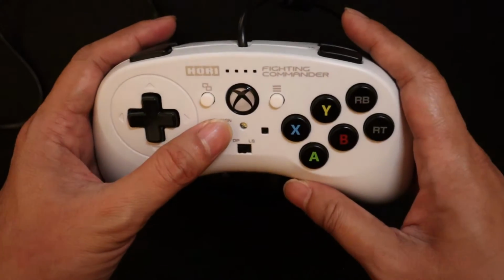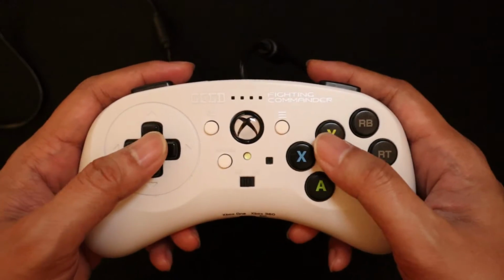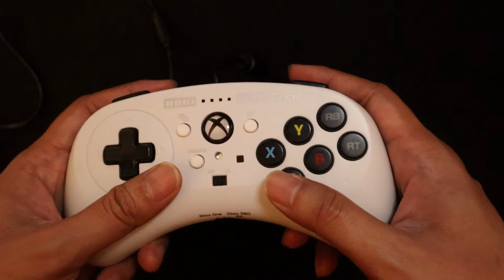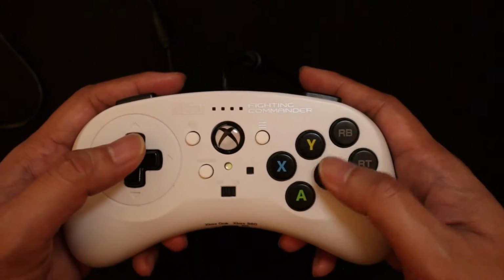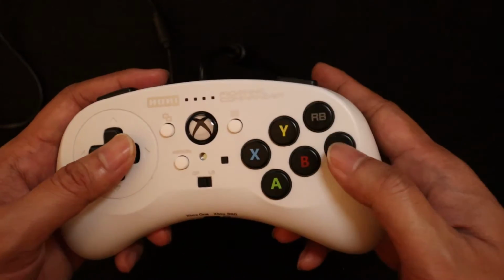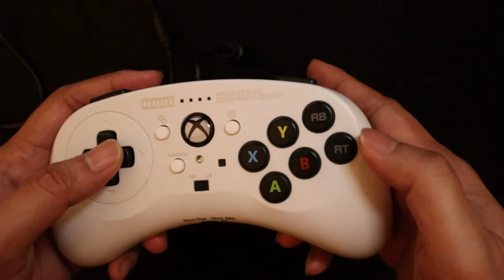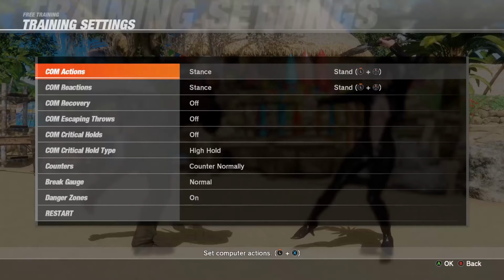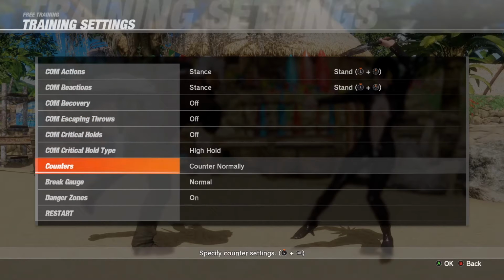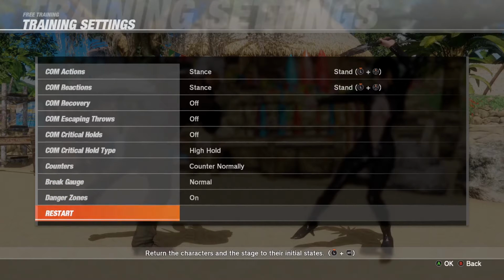Whereas the reassign and remap feature is truly useful if you are used to certain buttons being at certain places, you can do that just on the controller itself. Even if the game doesn't support it, you can remap it however you want. So for example, in Dead or Alive, I remapped these two buttons to the thumbstick buttons, right? So this will be the left thumbstick, and this is the right thumbstick. In DOA, in practice mode, you press the left thumbstick in combination with whatever other button to do shortcuts. So this makes it a lot easier for me to do.